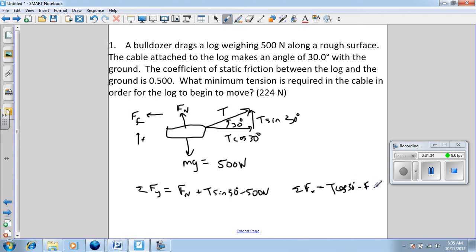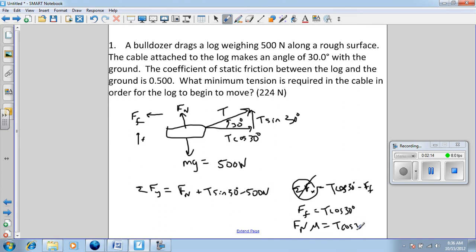is your x equation. And if we just want to get it to budge, we don't need to accelerate it, we just need a net force of 0. We need them to offset each other, right? So that equals 0. So that means that the force of friction is going to equal T cosine of the angle. Now force of friction is always going to equal Fn mu.